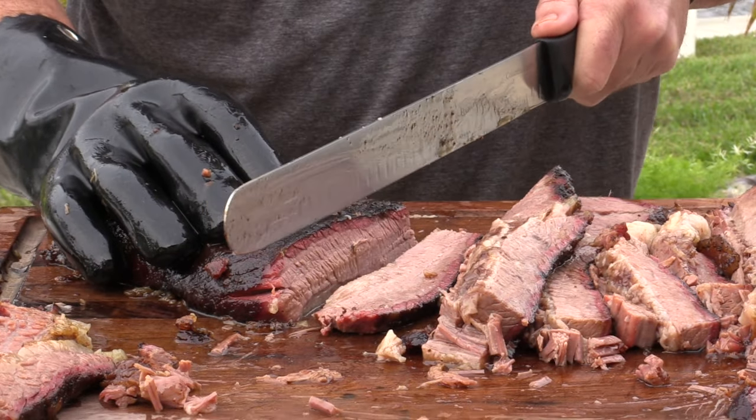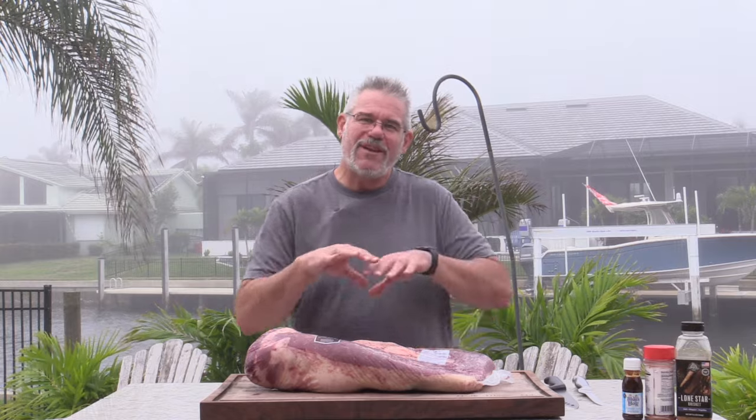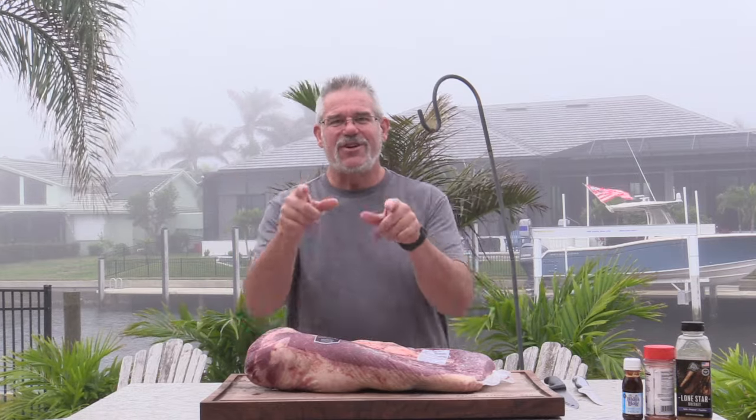Then we pop it on the smoker and we just sort of check on it every hour, hour and a half until it's getting up to temperature. We'll wrap it, finish it out, and then we'll slice this thing up. Chances are it will be after dark before it's done, so you may very well see at the end of this video, I'm slicing it from inside the house after letting it rest. All right, let's show you what we do to get started.